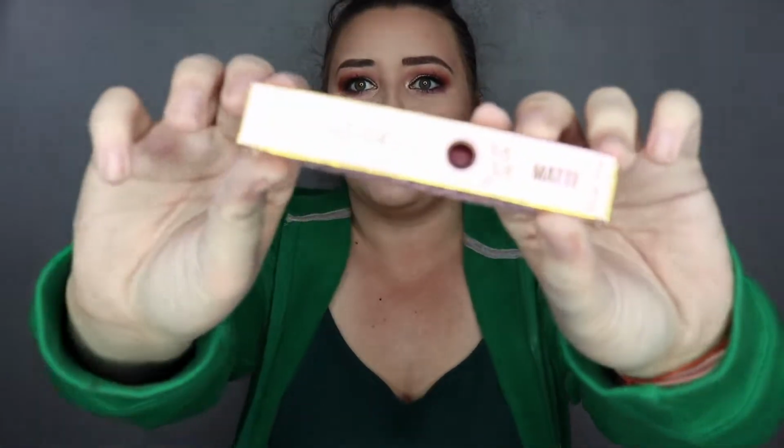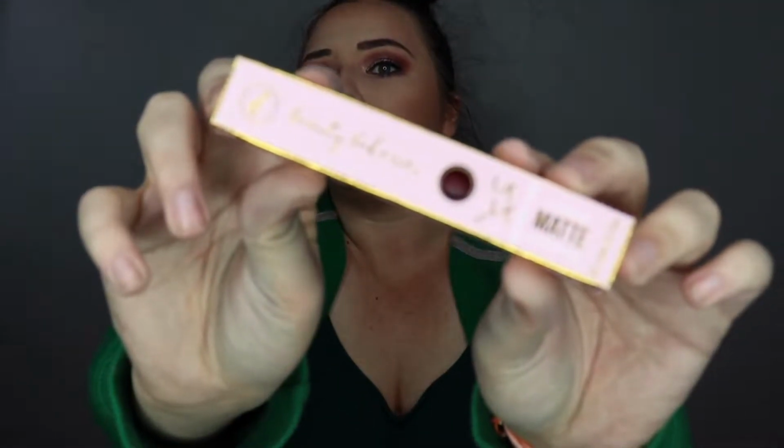I've been wanting to test this forever. I'm really hoping it can stand up to a good test. I've heard this is almost comparable to Lip Sense, but without all the scary and the horrible smell. So we have got the Beauty Bakerie Lip Whip.